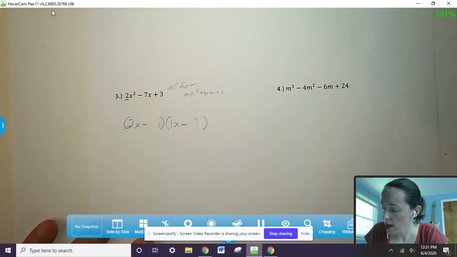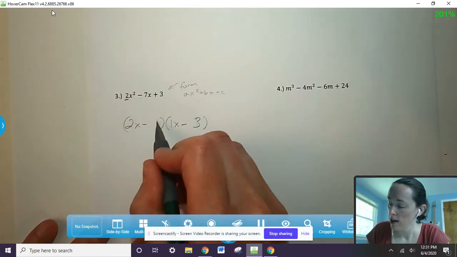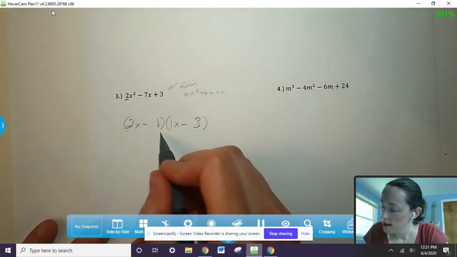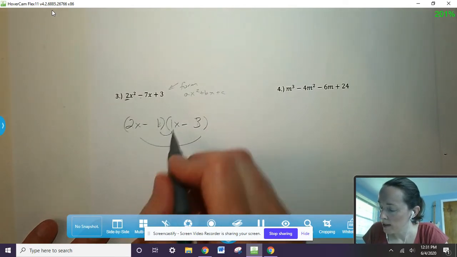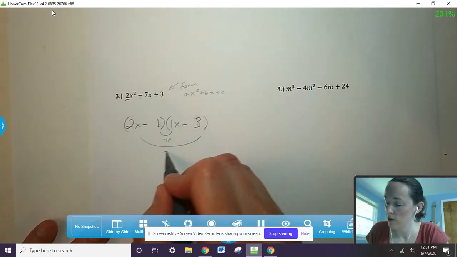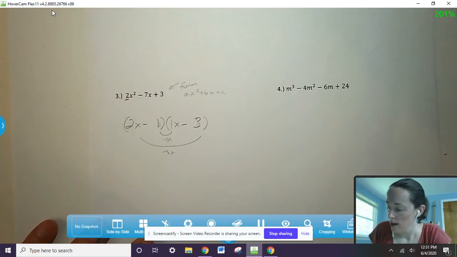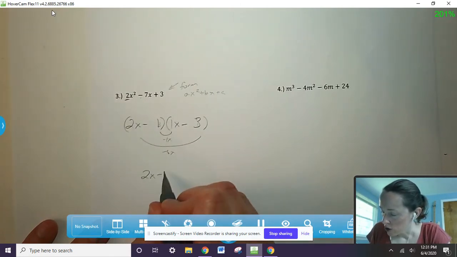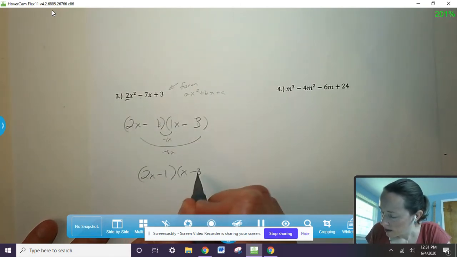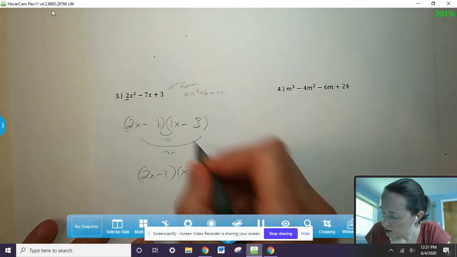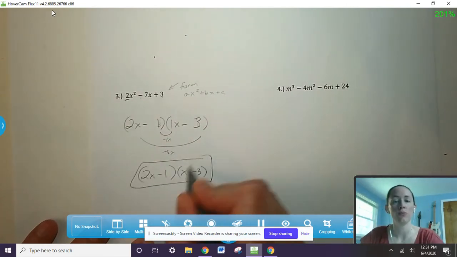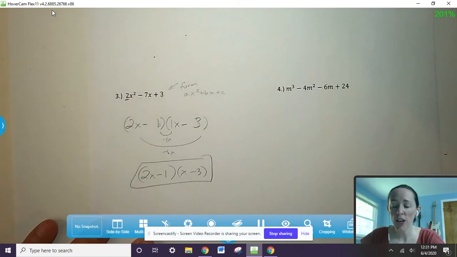So with a quick check of your outers and inners, you will see that this is going to give you minus 1x and minus 6x, which gives you the minus 7x in the middle. So your factorization is this. I wrote the 1 in front of the x. You can leave it as 1x, but usually we just write the x instead. And you can always check your own factoring by foiling, and you can do that mentally or on the paper.